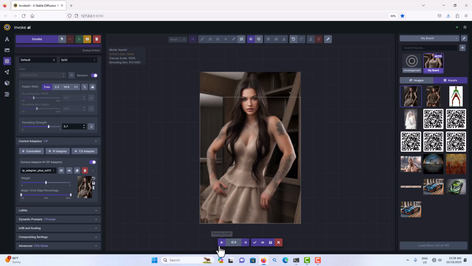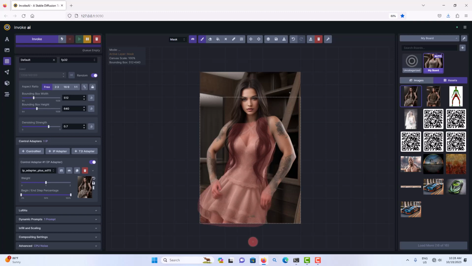Okay, it's finished. We can cycle through here, see what we like. The hands are behind here. It doesn't look too bad. Hands are messed up. And sometimes this takes a couple tries, and you'll end up getting what you want. So I'll press Shift H to hide the boundary box, Shift C to hide the mask. Then you come up with something like that. Then you can save to the gallery.